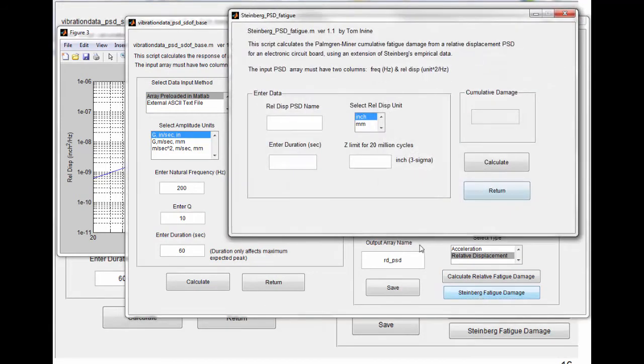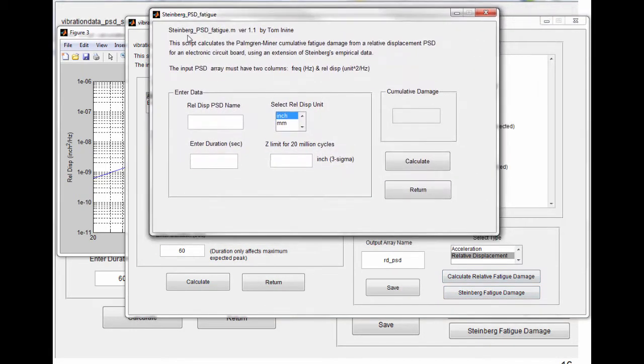based on Steinberg's work. So here we have Steinberg_PSD_fatigue. This script calculates the Palmgren-Miner cumulative fatigue damage from a relative displacement PSD for an electronic circuit board using an extension of Steinberg's empirical data. So we're going to use that RDN curve that we looked at a couple slides ago.